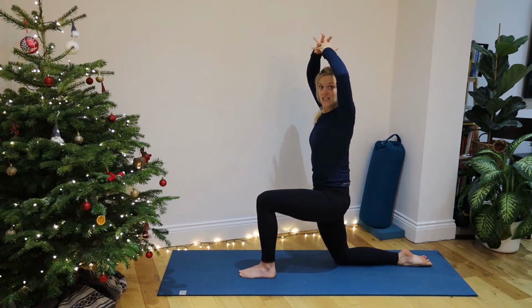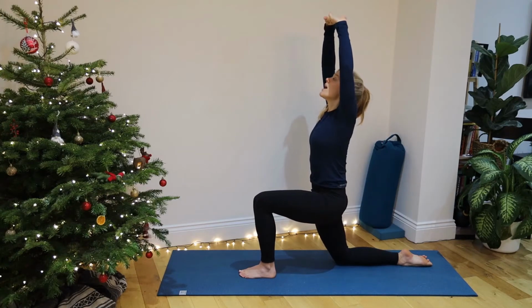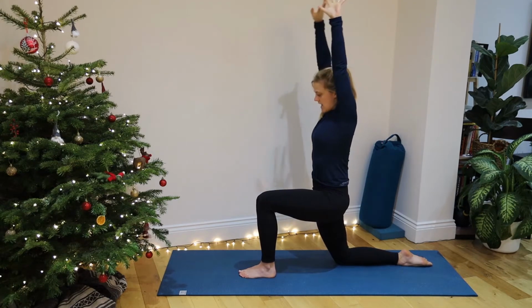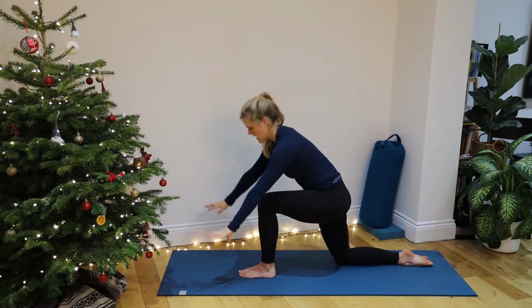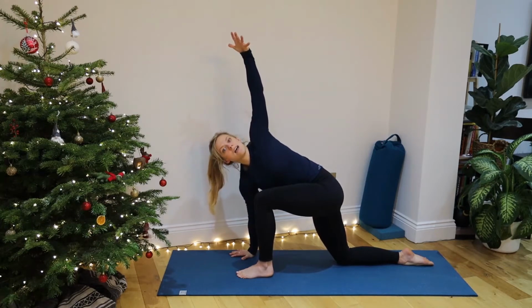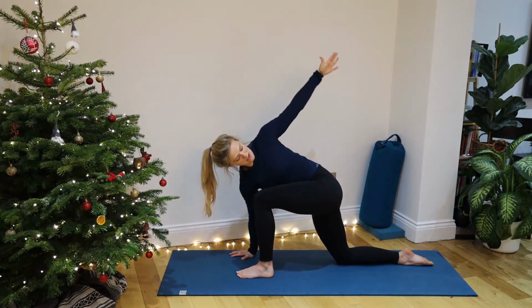You can interlace the fingers, turn the palms up, push up. Lengthen, keep pushing down with right shin. And then exhale, release both hands. Plant the right palm. Inhale, lift the left arm up. Start to reach the left arm back.